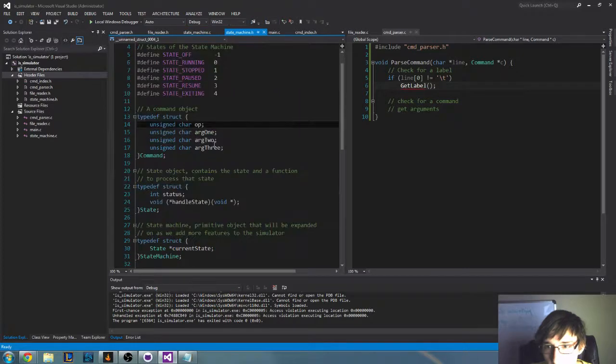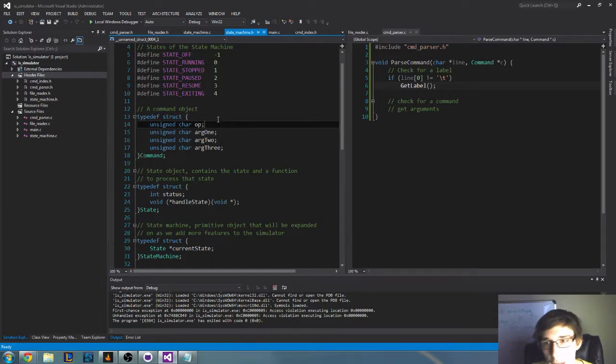We use characters because we can then store 0 to 255 inside these, so we can index 255 operations easily. This is a lot more than almost every single processor you ever find comes with, and that's something we can change if we need to.